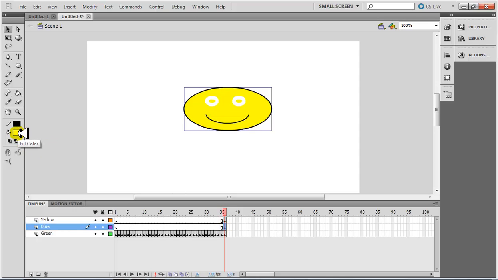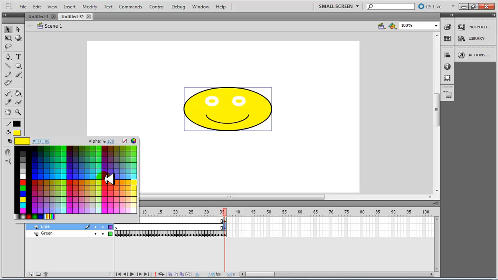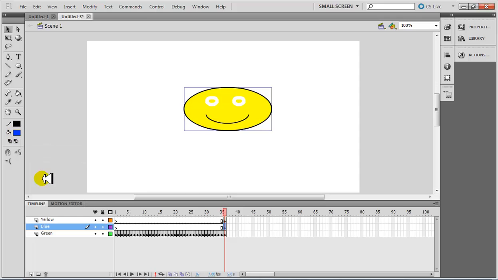Let's select the inner to be blue, something like this. And for green, the selection is actually green already. The only thing is the top layer shows you the object nearer to you. The one below it shows the object behind it. So yellow has blue behind it, and behind blue there is green.